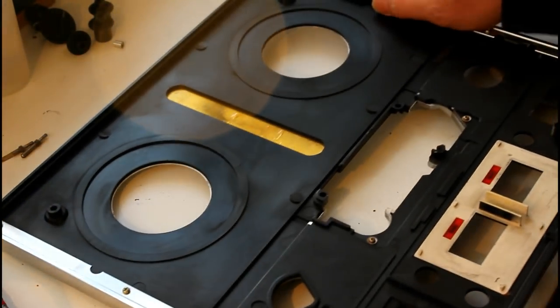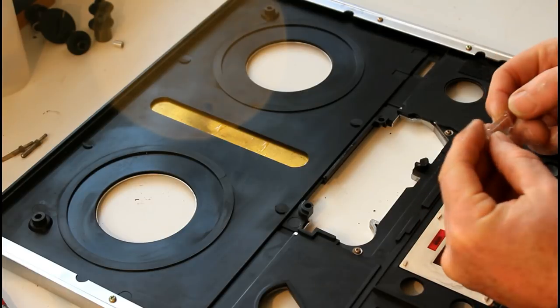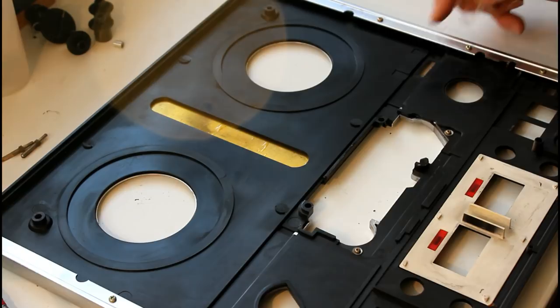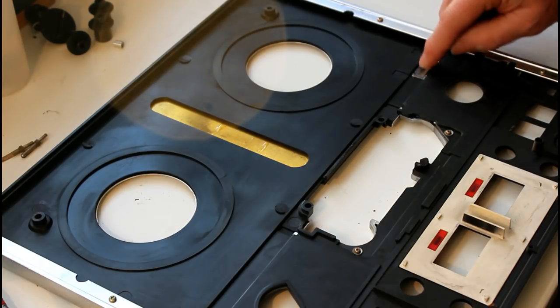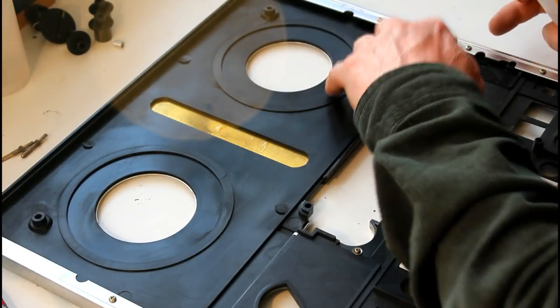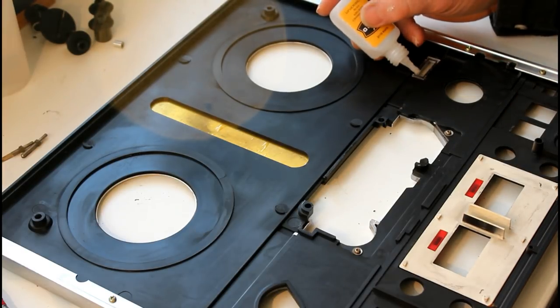On the back here, that's where the counter is, and this is the little see-through window that I'm going to replace. It just pops in like that. I can see there's a line of glue around there where it's come loose. What I'm going to do is just add a tad of glue, not very much, just a drop.